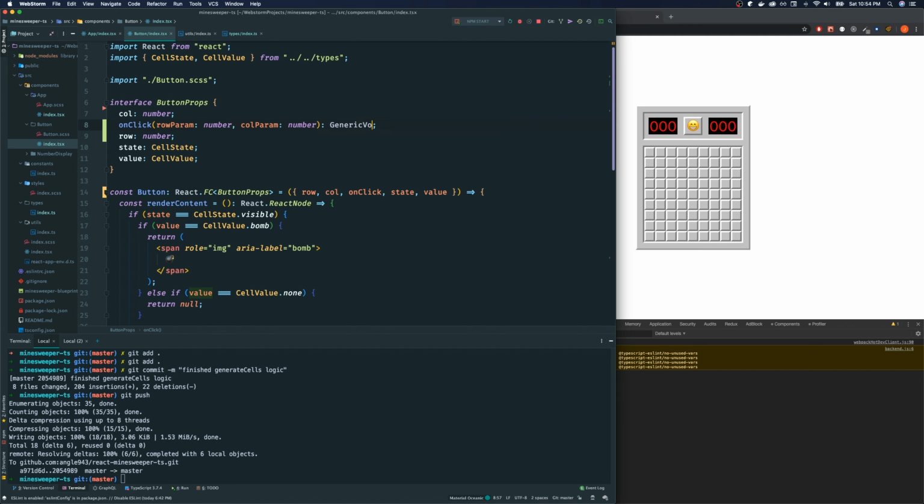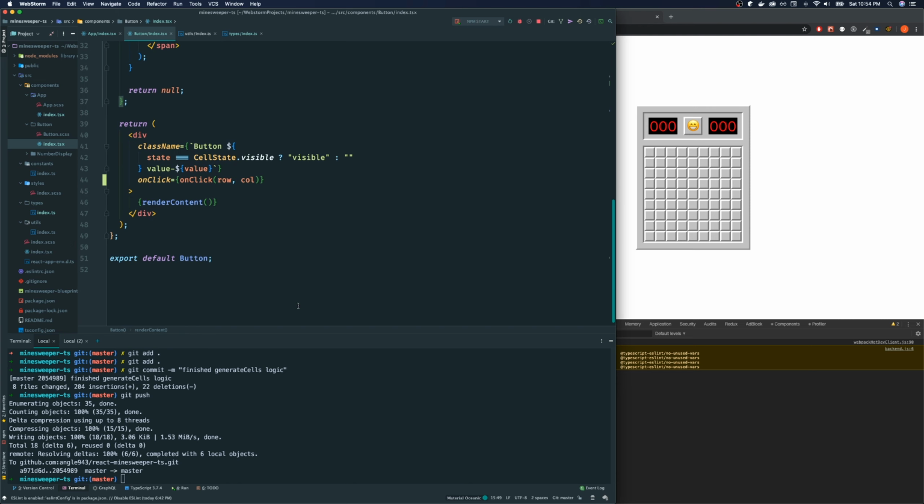How about a generic void function? Let's just do this: args is any, void. Just like that. If you don't know what this means, this is just a generic void function, which takes in any amount of arguments and returns a void. That's good enough for me.